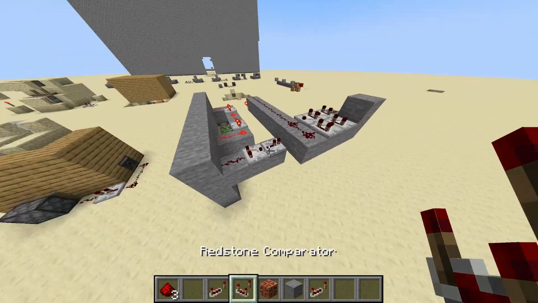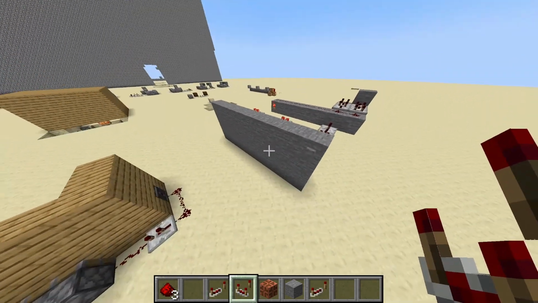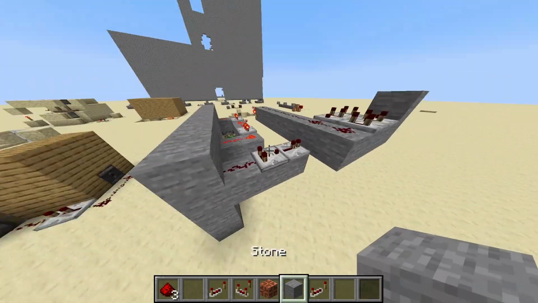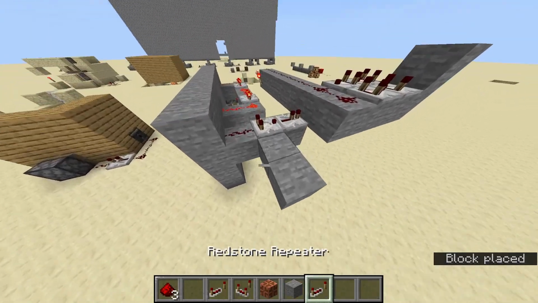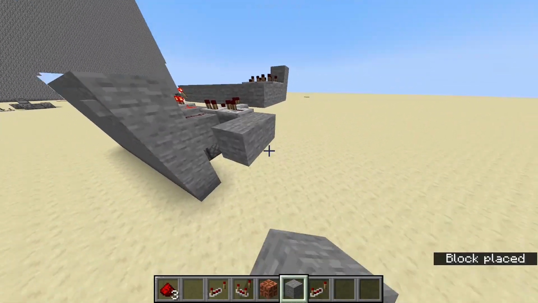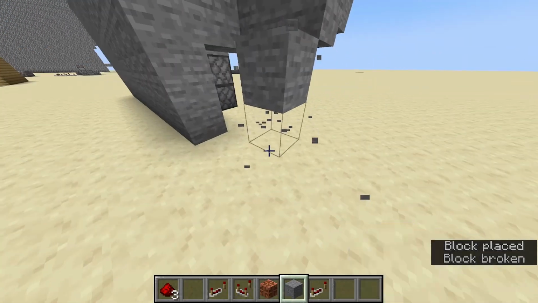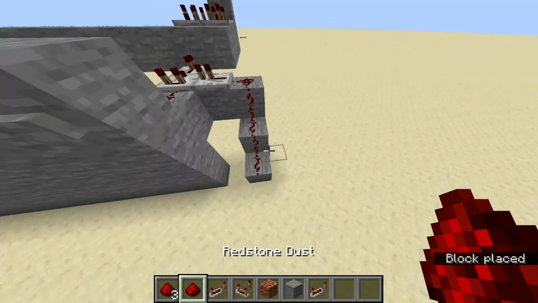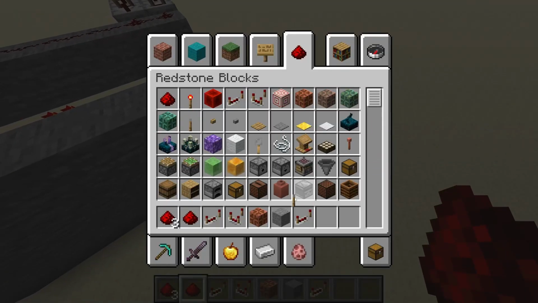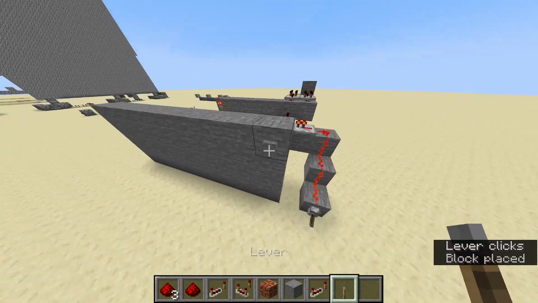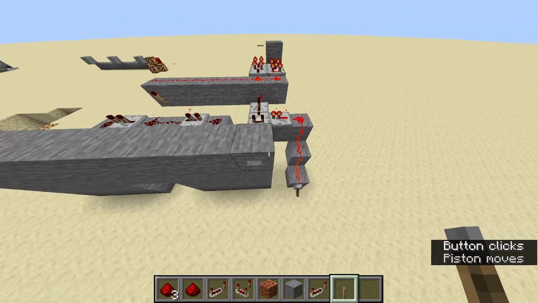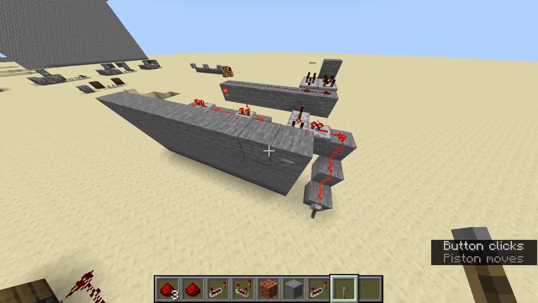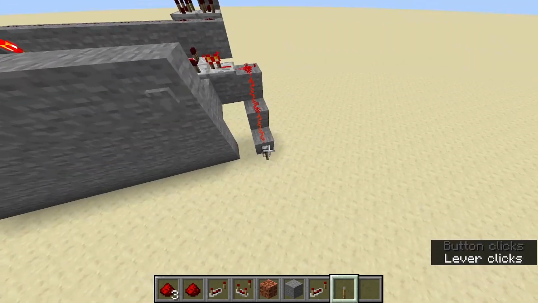But now let's say I wanted to have 2 power sources to be on to turn this on. I mean, that could probably be done with an AND gate, but what my plan will be is, see this comparator here, I will put a signal into here, and take it somewhere else, if I just bring it down. But say, there's a signal here, and you need to turn the signal off, or the door will not work. So, say this is on, and then this won't allow any... Oh wait. This has to be in subtract mode. Forgot that a little bit. But yeah, it won't turn on until I flick this lever off.